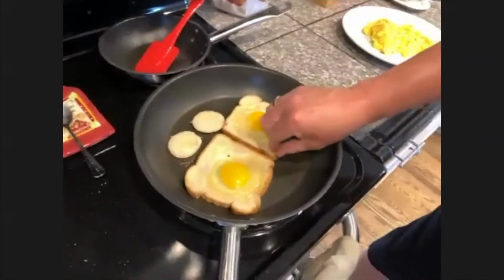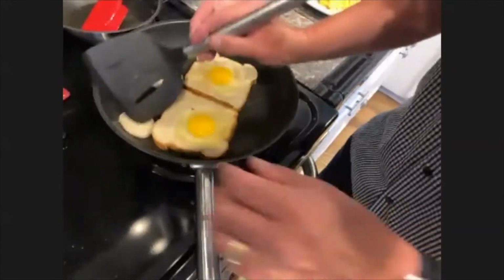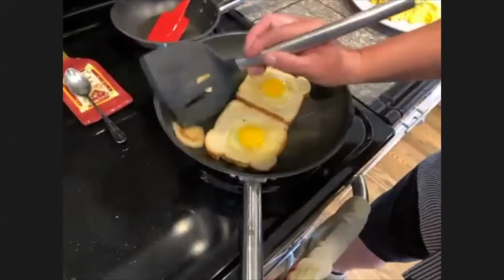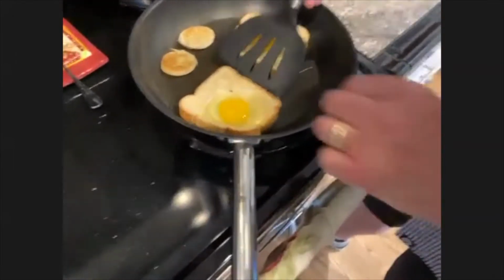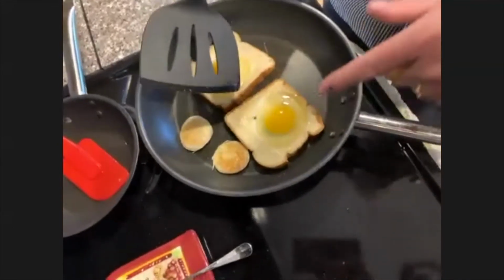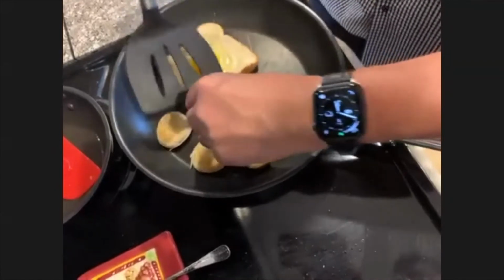Okay, so let's check our toast. All right, we're going to flip these. These little guys will also be a good indication of how toasted our bread is. All right, so here's the trick. I want to flip this over so that the egg stays intact and I end up with kind of an over easy.